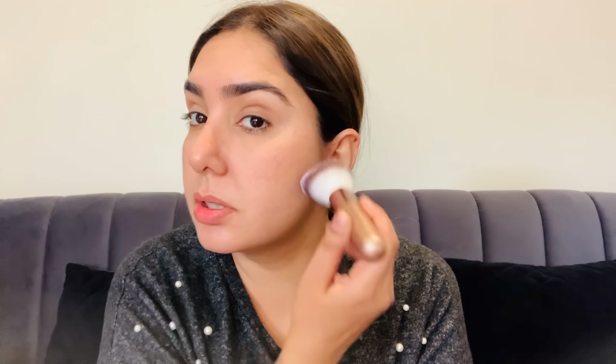And let's see. So now setting everything up with the mineral powder, because we don't have a primer, and the BB cream doesn't have much color in it, we can add mineral powder if you are wanting a little extra coverage. Ideally that should have been done before applying your blush and contour, but I'm pretty sure a powder like this shouldn't affect anything else, especially if you are using just a little bit of it. It's still going to set everything up. And I also feel that if you apply a powder after this, it blends in everything very well.